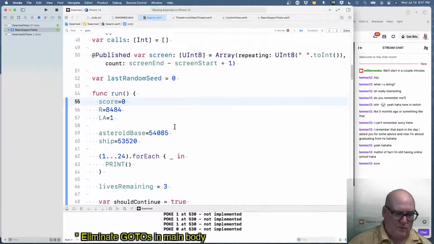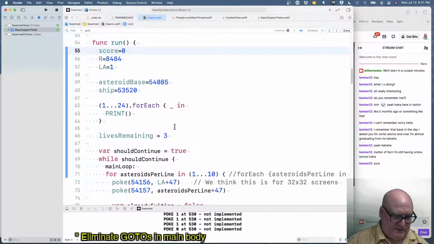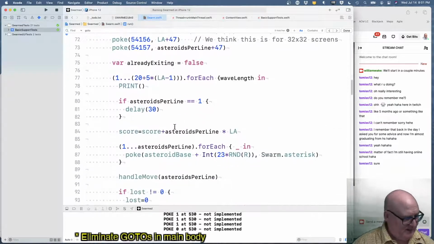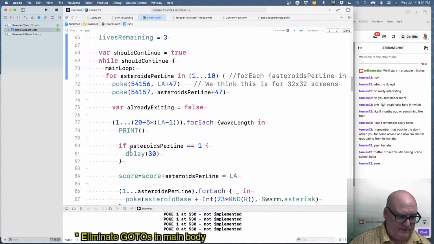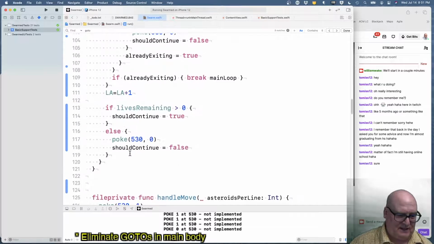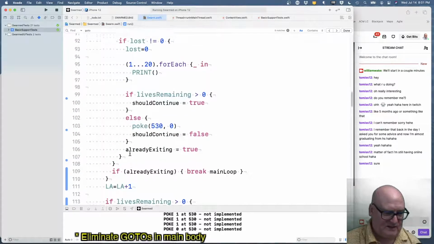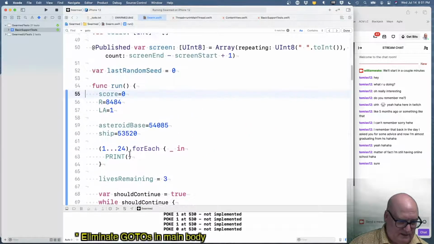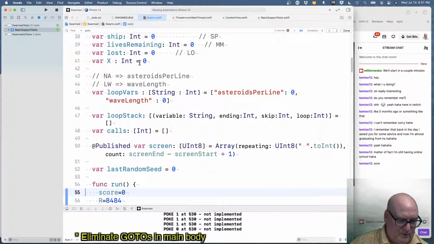Okay, so what we've done, I mean, this is actually a pretty good shift. I mean, I think there's some imperfection here, but we got rid of all the GOTOs. Okay, so that was a trip. Okay, it took some work, but now everything in here is Swift. I don't think we're using these loop variables anymore. Okay, so I think I'm just going to turn this into nothing. Well, let's find the references. I guess that's the way to go.